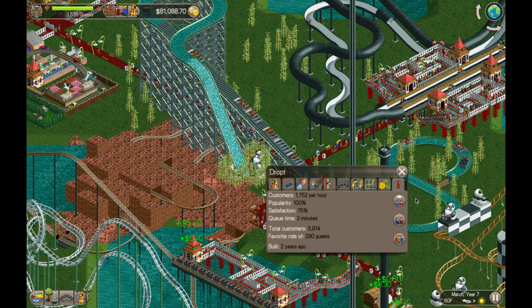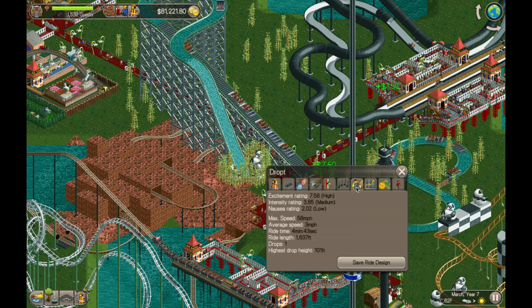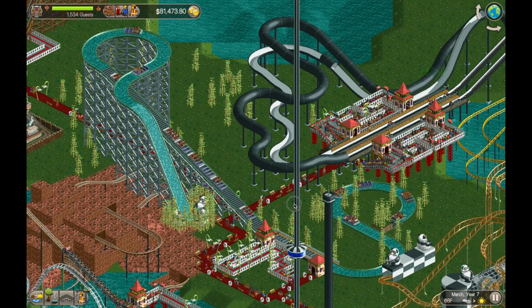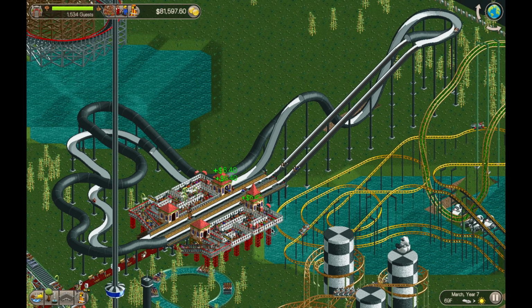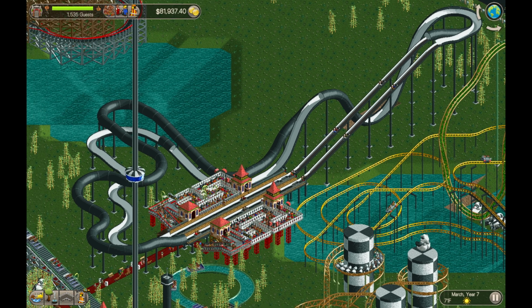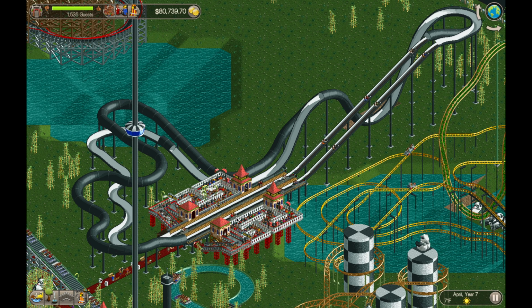This splash boat is honestly one of the higher excitement rating splash boats that I've seen. So well done with this one, Ruler. I think that turned out really good for you. I really, really like this dinghy slide setup that you've got here. I like the racing dinghy slides, the black and white panda theme, and I like that one of them is more of an open tubing and the other one's a closed tubing.